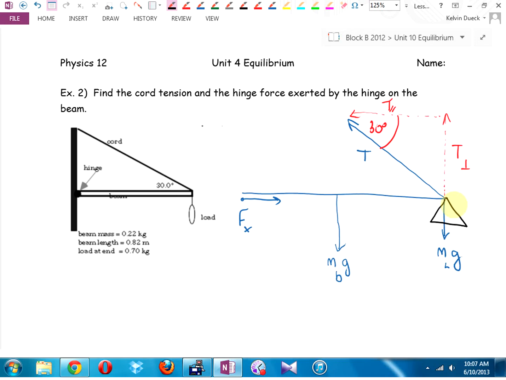Now, if the pivot was there, this still would not be able to spin. As I look at it, though, the only force that I see here is this mass of the beam times G. If the pivot was here mathematically, this would cause it to spin. Well, that's impossible, then it couldn't be in equilibrium. There has to be some other force counteracting that. I'm pretty sure not only is the wall pushing to the right, that hinge is also pushing up. Otherwise, this system cannot be in equilibrium. Let's get rid of that pivot.